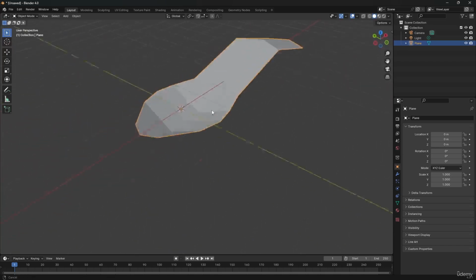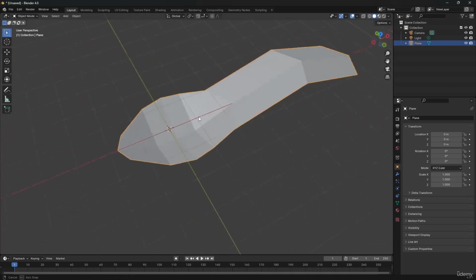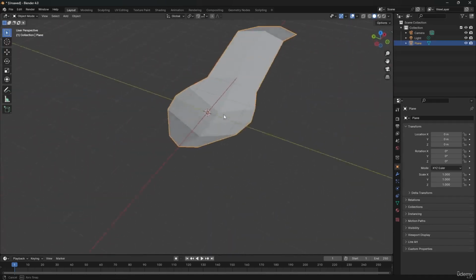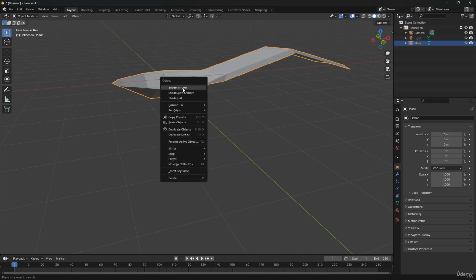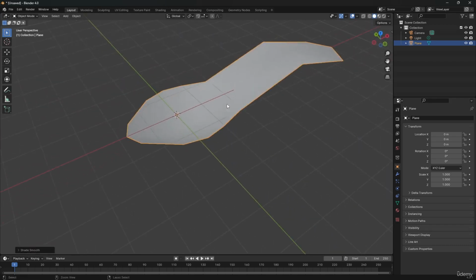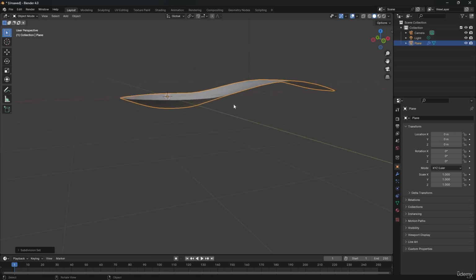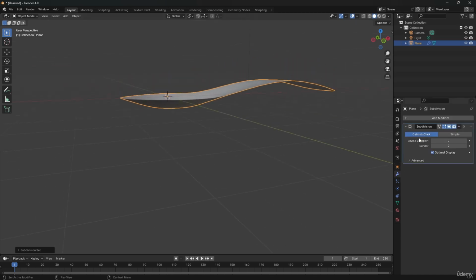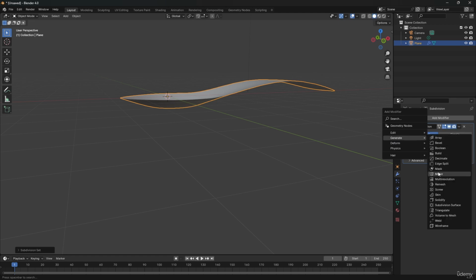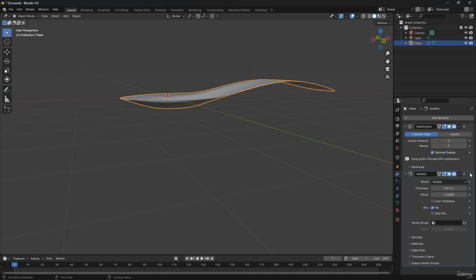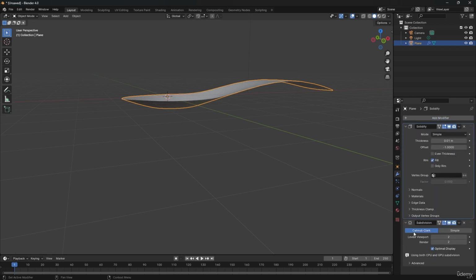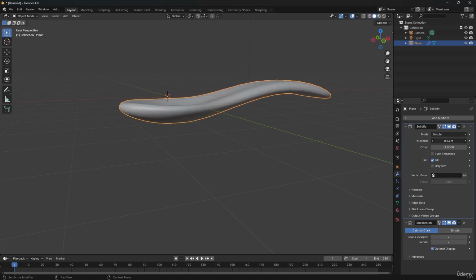You can see that by just using those basic movement tools, we were able to create this spoon shape. Now we can right click and shade it smooth, and then we can press Ctrl 2, and that's going to let us add what is known as a subdiv modifier. If we click on this wrench icon, we can click on add modifiers, and then under generate, we're going to add a solidify modifier, and we're going to drag it above our subdivision modifier. And let's change this thickness value.